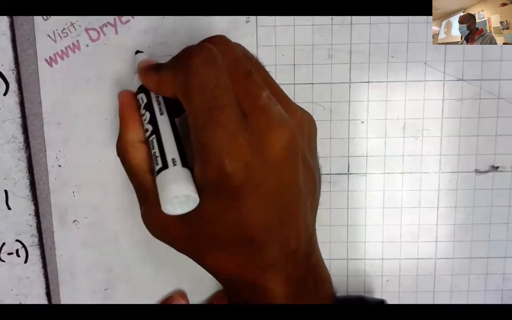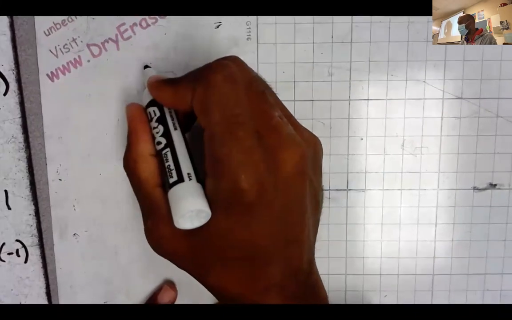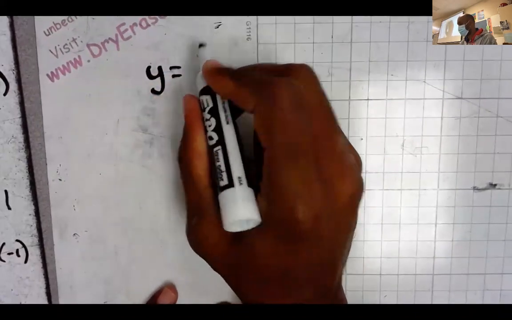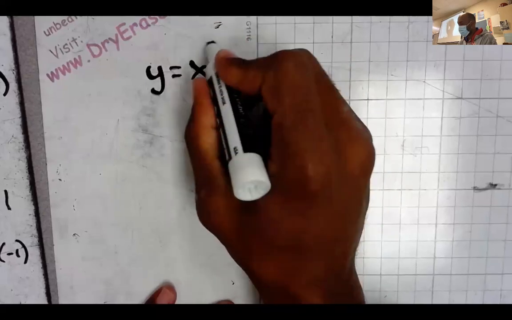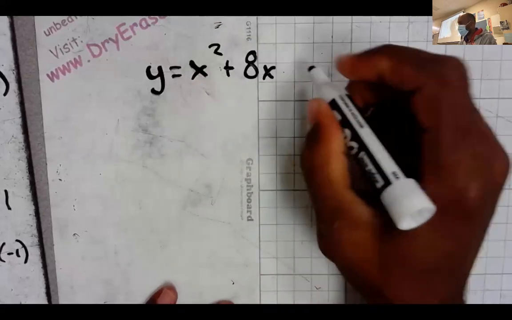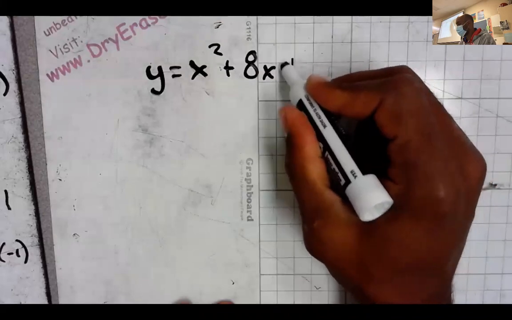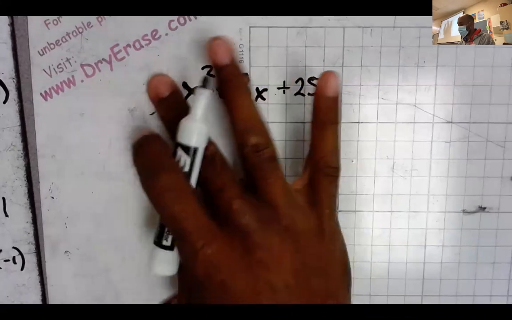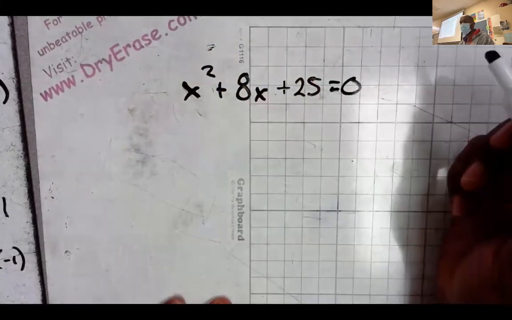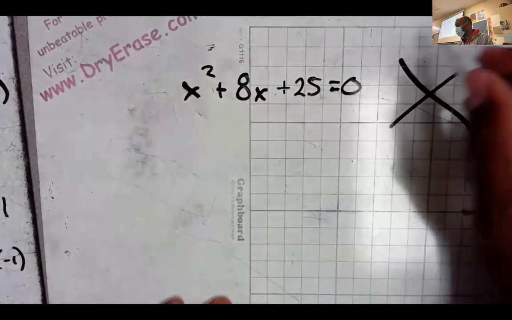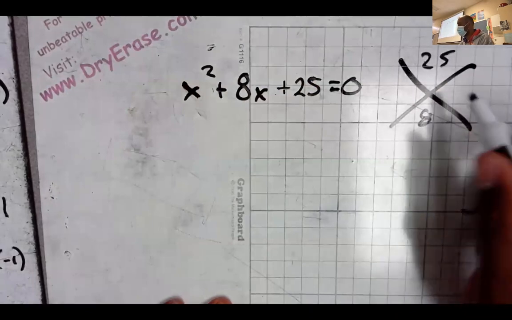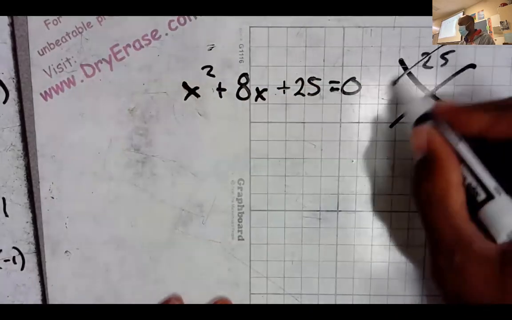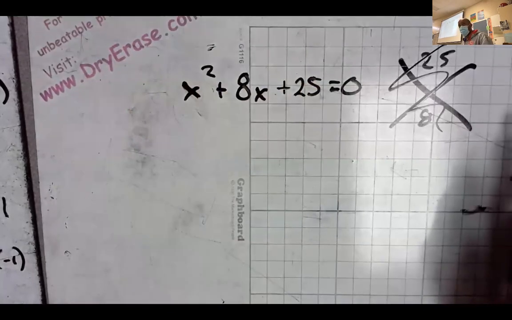Okay, so when we complete the square, what we were trying to do was find the solution to a problem without using the box, basically. So like, let's say I have this, actually, let me set it equal to 0. Let's say I had this problem and you tried to set up the x, right? And you did the 25, here you did the 8, and you're looking for two numbers, but it just didn't work. So you would do quadratic formula. The other method you could do was complete the square.